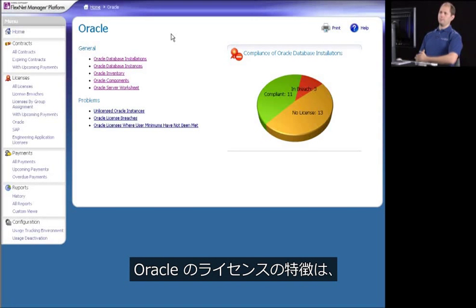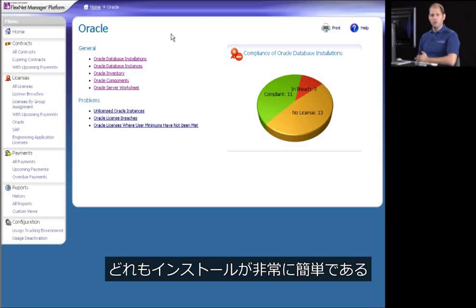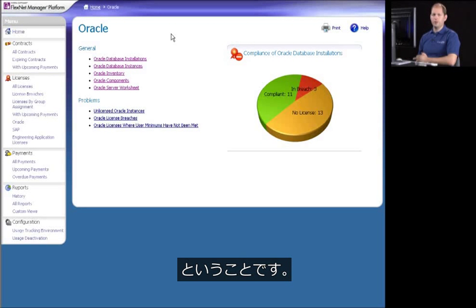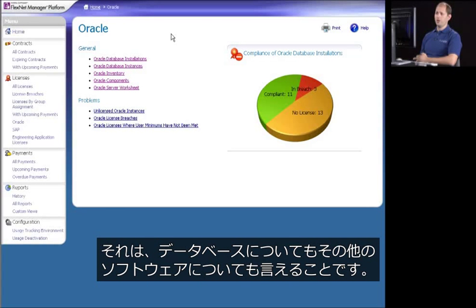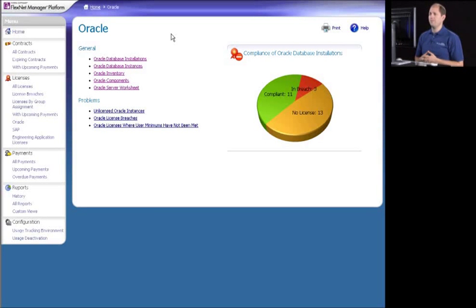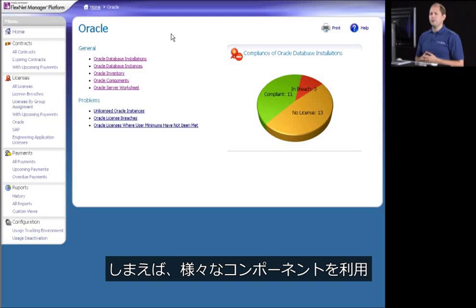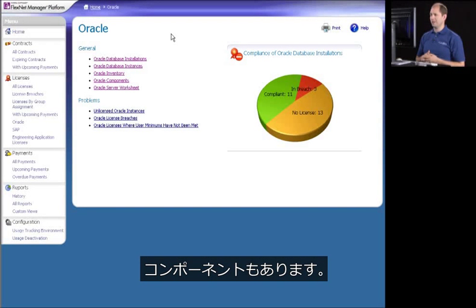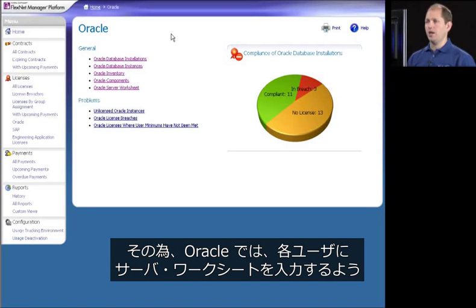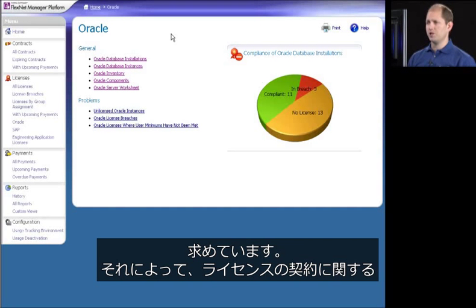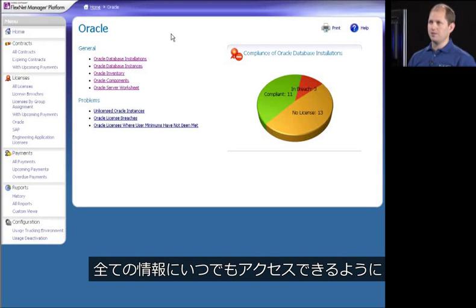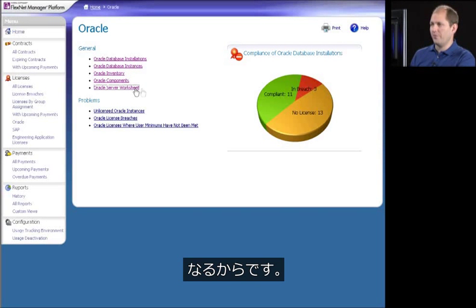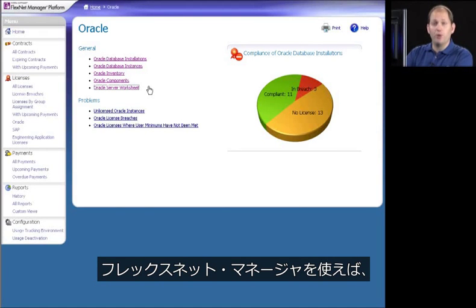Oracle is one of those license types where it's very important for users to understand that it's easy to install Oracle, and it's very easy to install all of the components that you can buy from Oracle for a database or a similar installation of their software. And it's once you've got the software out there that people may start using different components that they may not be entitled to in the licensing. So for that reason, Oracle are very keen at having their customers fill out a server worksheet to ensure that all of their licensing information is shown in their current environment. And we can help make that happen really quickly.